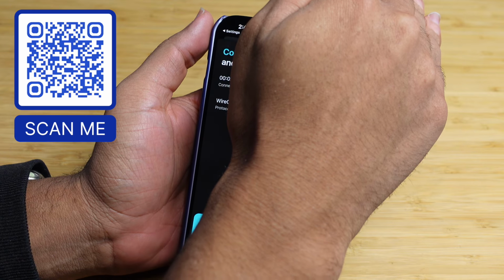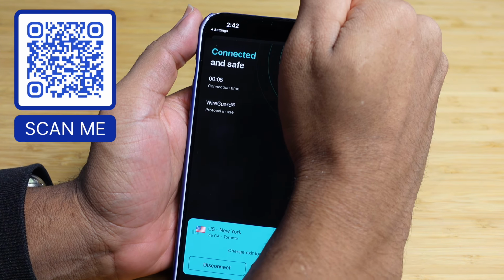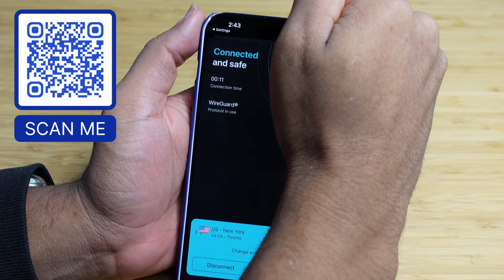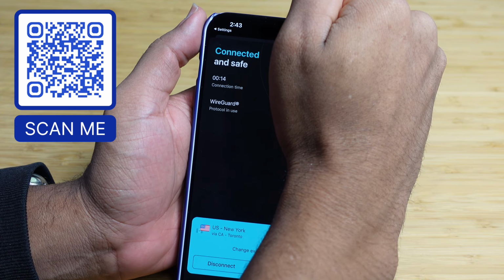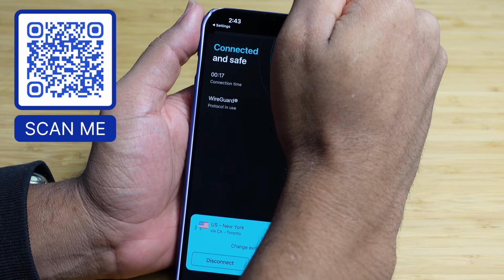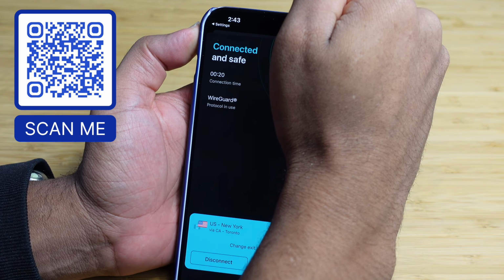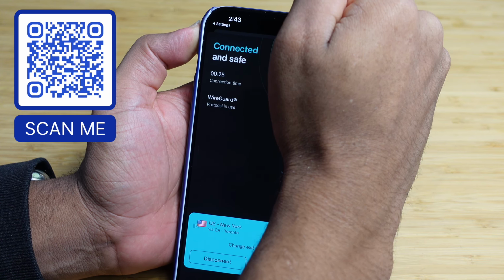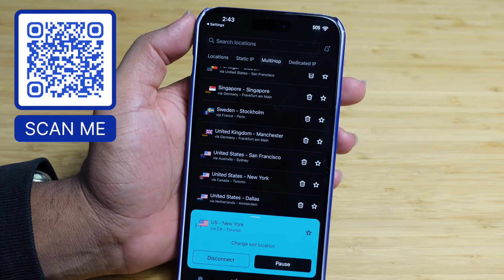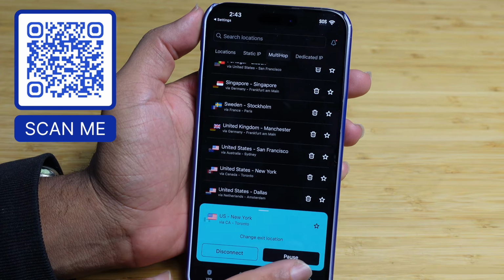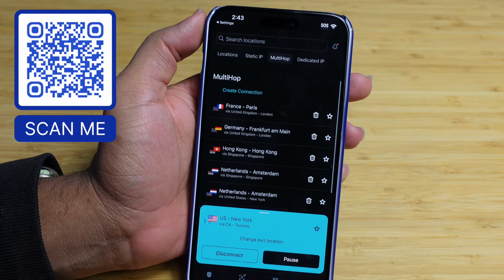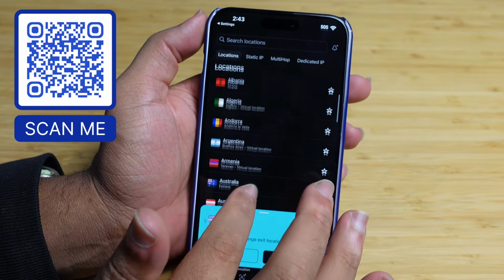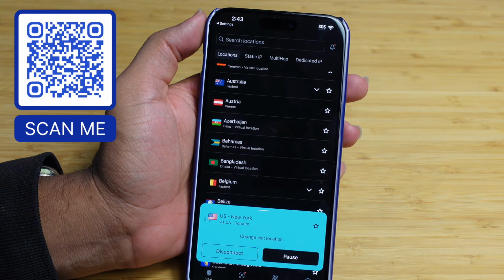I'm going to hide my IP address at the top right here, but this is what it looks like. In the top right, your IP address pops up, and then it says connected and safe, and then it shows you your connection time. At the very bottom left, you can see the country that you're connected with, US, New York, and then you've got it via Toronto, Canada. Then you can press disconnect at the very bottom. You can pause it on the right. I'm going to swipe down so my IP address goes away. You can always disconnect at the very bottom, pause it right here, or you can scroll and search for another location that you want. You've got multiple locations here at the top, and you can select whichever location you want to connect through to keep your data secure.